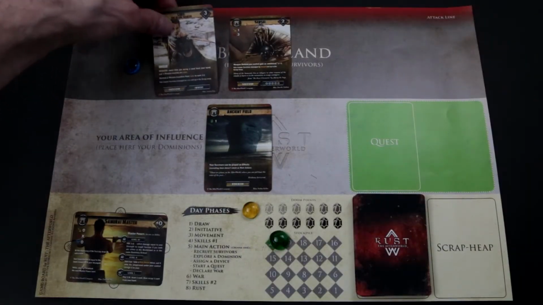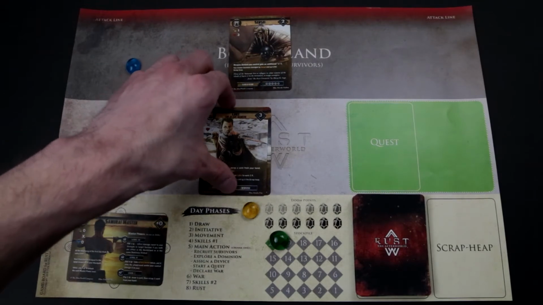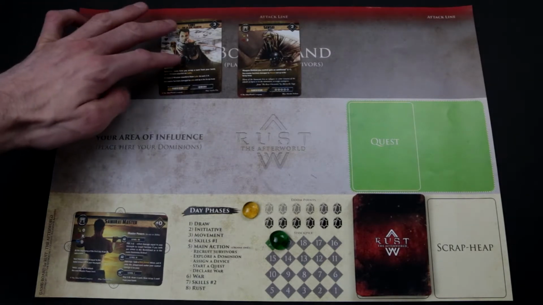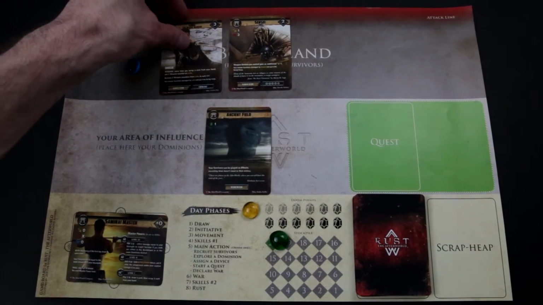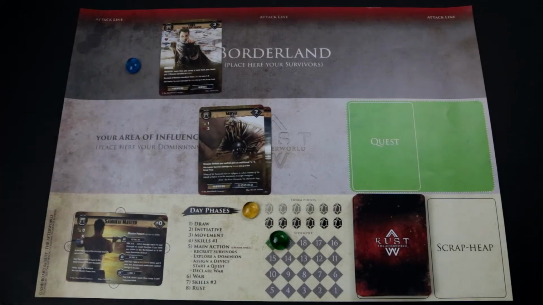Players can now move any of their survivor cards or master token from the borderland to the area of influence and vice versa. Survivors and masters can only move once per turn and cannot move to the area of influence unless there is a dominion placed there. This will be an important step in later turns with the introduction of dominions and manning dominions, which we'll get to shortly.